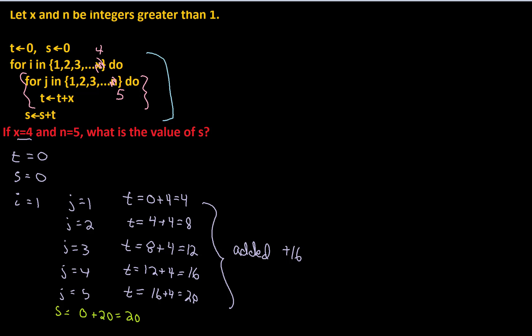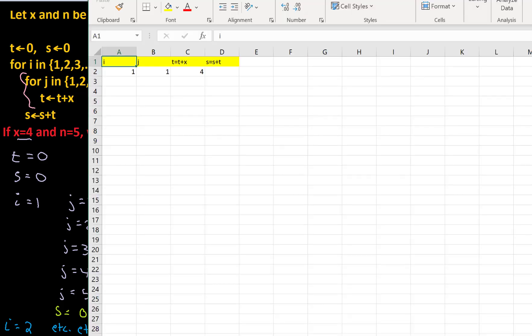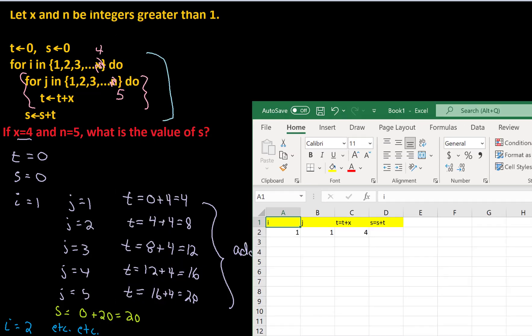So another trip around, I'm going to let i equals 2. And I'm just going to write et cetera, et cetera. Now, I've got a nice, neat way to keep track of this. You can keep writing it out on paper. Or you can just get a little table in Excel or something like that. I've made one in Excel. You could do it in Word. It doesn't really matter.